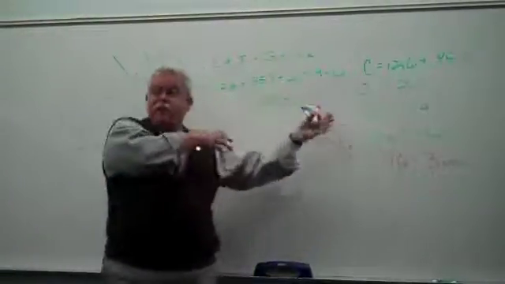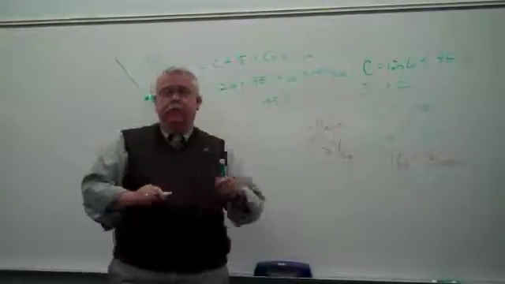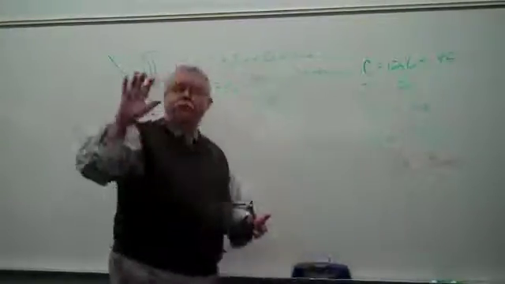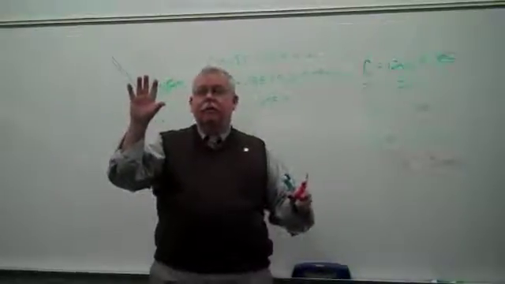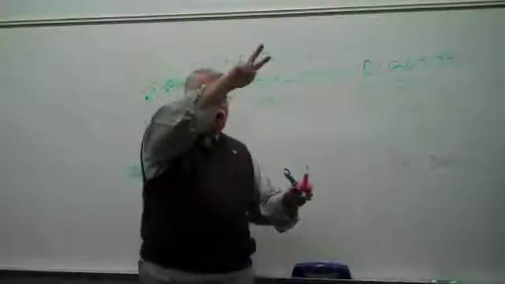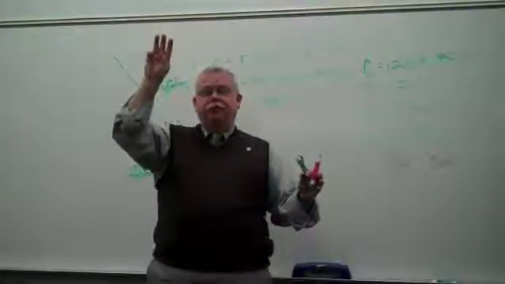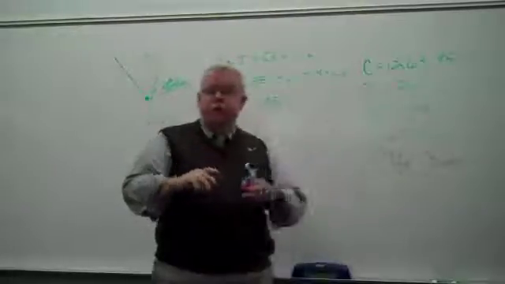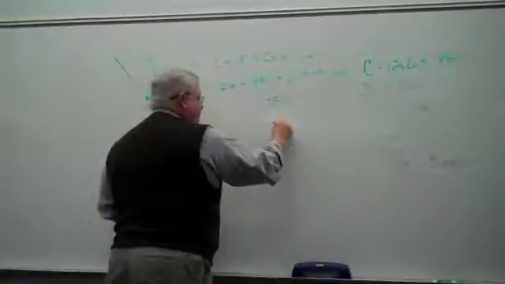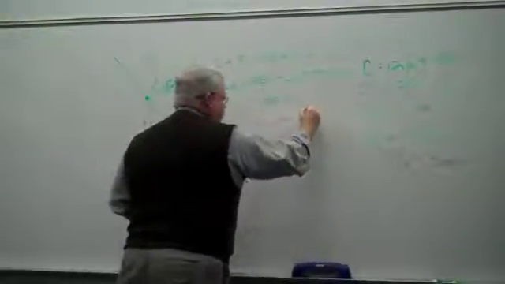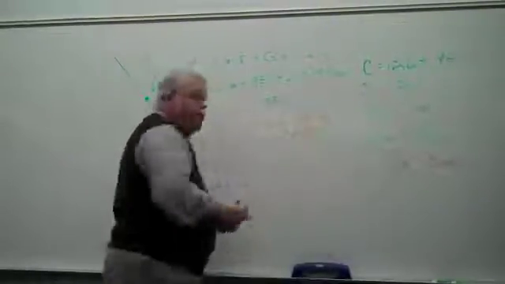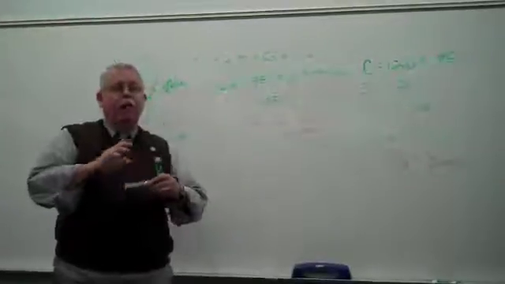Now, our issue right now is we have an inflationary gap of $200. And according to the Keynesian view, what are we going to do about it? Give me three other terms for Keynesian economists. Saltwater economists. What else? Fiscalists. Demand management economists because they focus on the demand curve. Think of the term fiscalists. What we're going to do is, as Keynesian economists, we're going to say, what are our fiscal policy options?